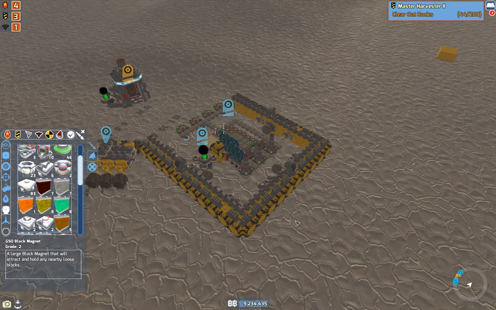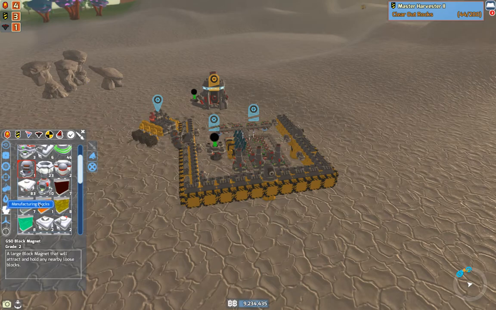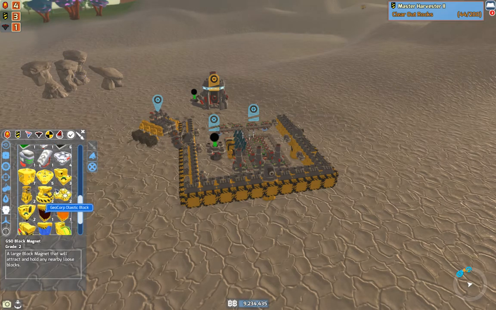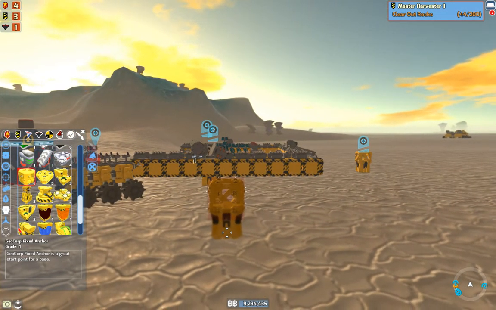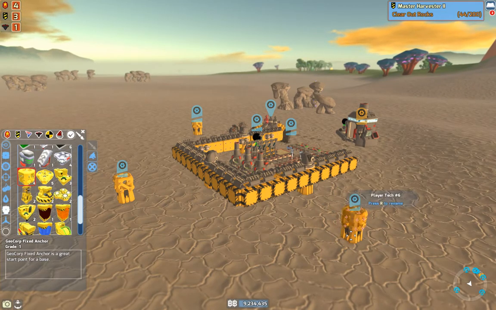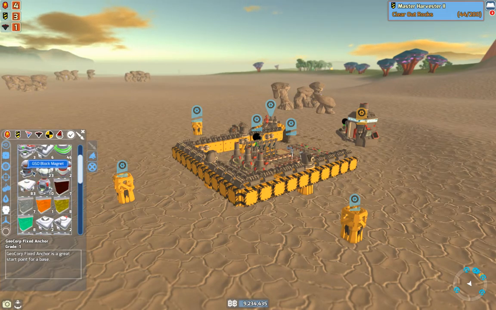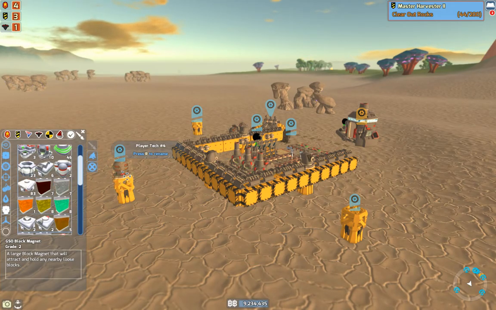Yeah, so if anything dies immediately in this area, I would like to actually pull those out further. So what I'm going to do is I think I can take anchors. Regular old anchors. And we'll put them out about here. We'll put one here, and then we'll put another one here. Now, we'll put those magnets on those anchors.